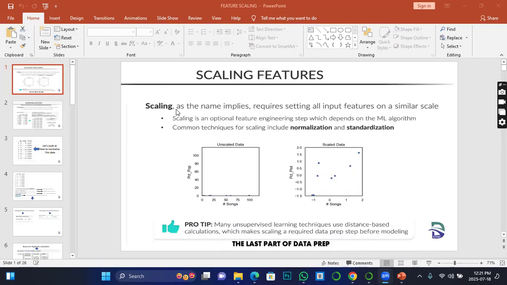Common techniques for scaling include normalization and what? Standardization. So these are the two key methods or techniques we are going to learn on how to scale values. In summary, what we are trying to do here is, you might have a set of values that you want to scale to a particular range.